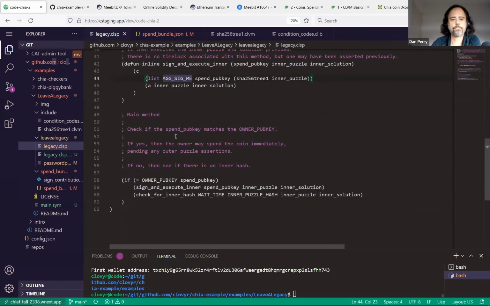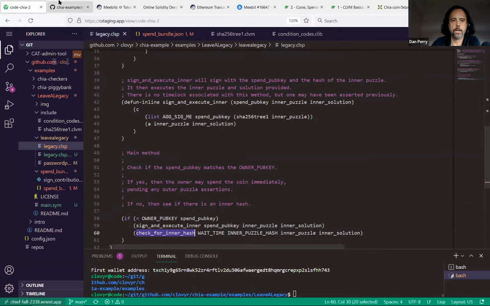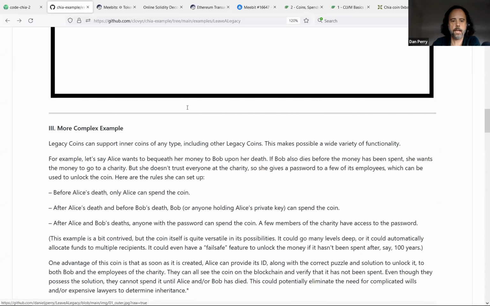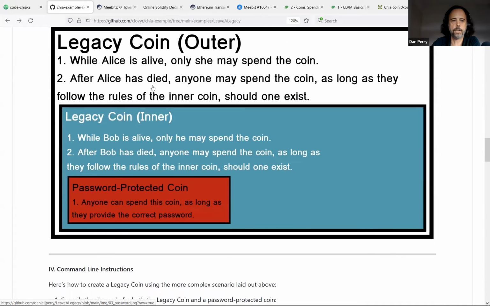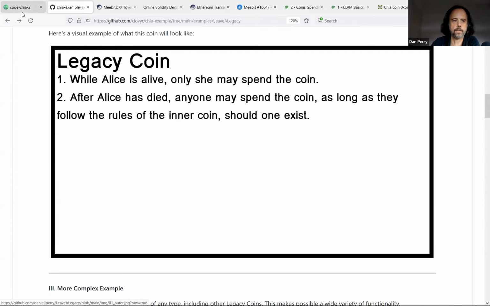Okay, what about if somebody else is trying to spend it? Well, then in this puzzle, you get completely different functionality, which is kind of a cool advantage that you can do pretty easily in Chialisp. So this is going to check for an inner puzzle hash. So it's going to see if the coin looks more like this, where there's some inner puzzle. In our case, for just example, I'll just do this.